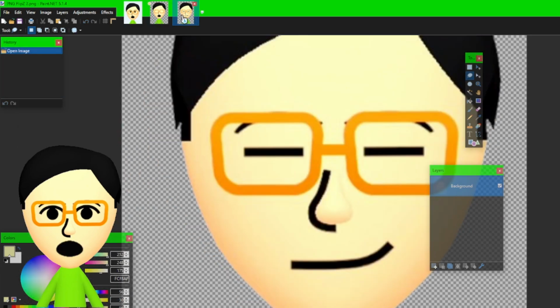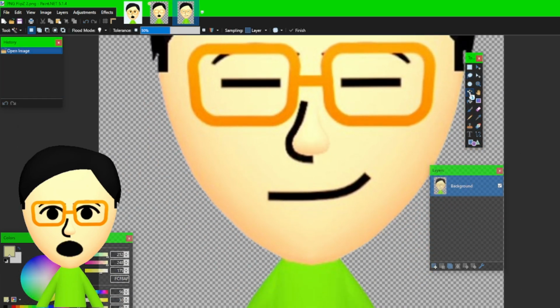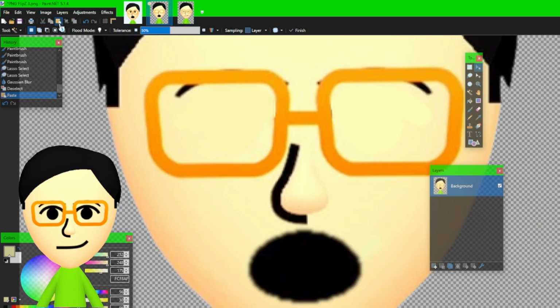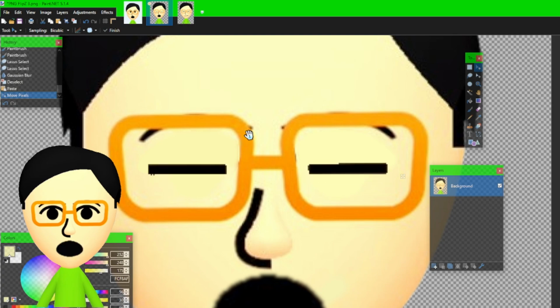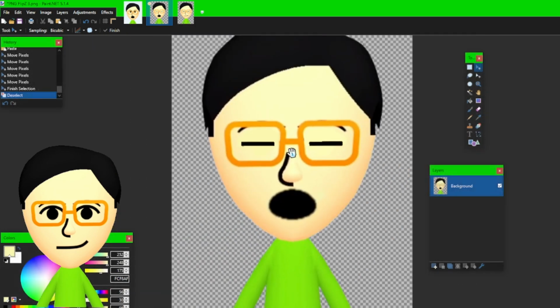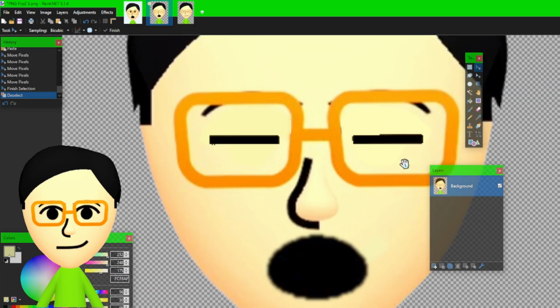Alright, next up, we want to go to our closed eye Mii, and we're going to use the magic wand again. And we're just going to click on the eyebrow. And we want to hold control, and then click on it again on the other side. So we have two of them selected. Once again, you want to go to copy, and then paste. It's a little more downward than I would like, so on my arrow keys, I'm going to press up. This will make the eyes go up a little bit, and I don't have to manually move them with my mouse. Alright, I think that's good. There we go. And as you can tell, it obviously looks edited in, just like the mouth.